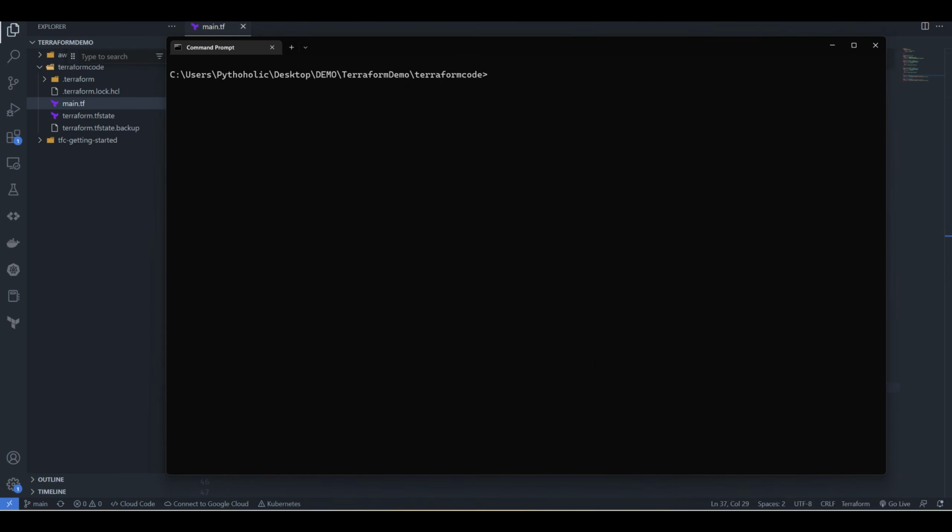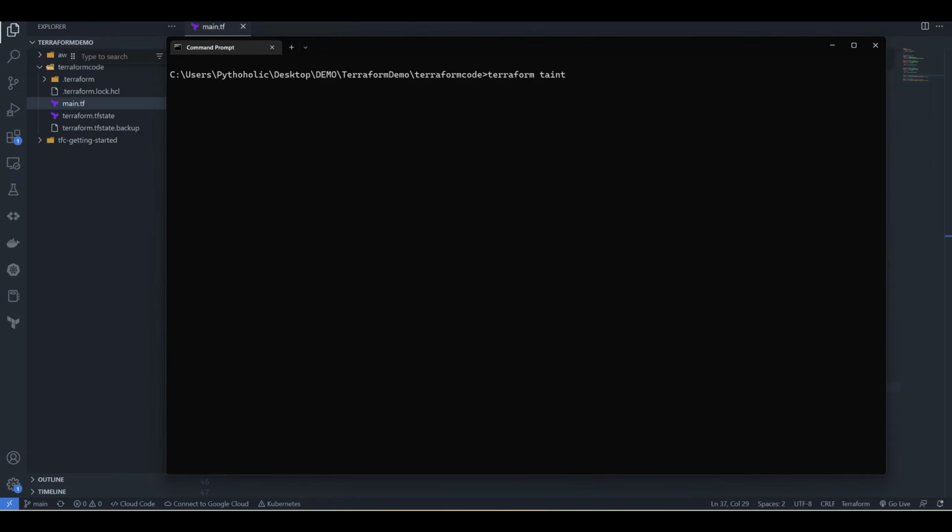So it is Terraform taint, and this command is also deprecated. I'm just showing you some of the differences that you might have between versions of Terraform. So I just wanted to show this as well. So this command is deprecated, and from Terraform version 0.15.2, Terraform recommends using the -replace option with Terraform apply instead of using this taint command.